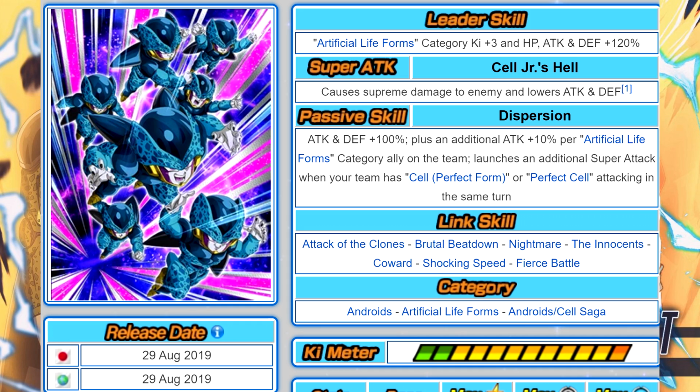They're a brand new banner unit, and these banners are a featured unit 1 of 10, so honestly, I think they could have done it. Oh, okay. On the Dokkan Wiki, it does say that LR Physical Perfect Cell does count. Okay, that's good. And lastly, they're on 3 category teams. They're on the Android category team, the Artificial Lifeform category team, and then the Android/Cell Saga category team.